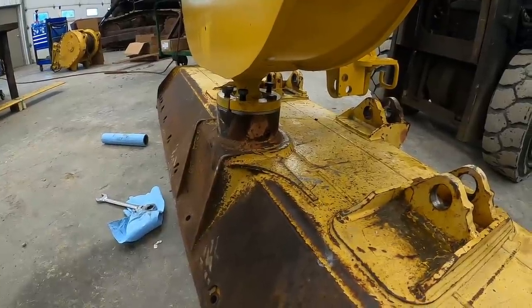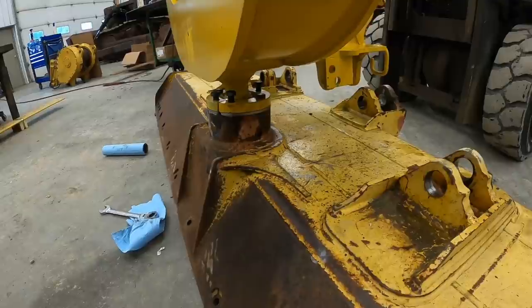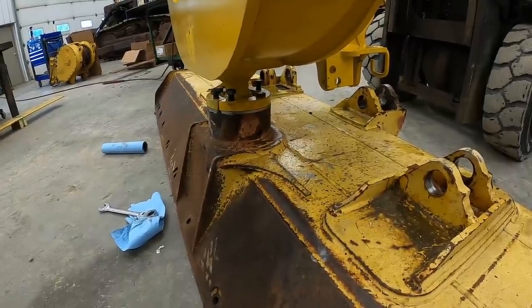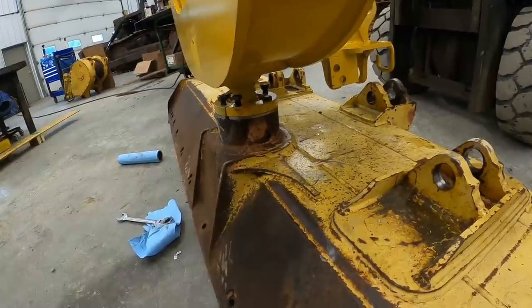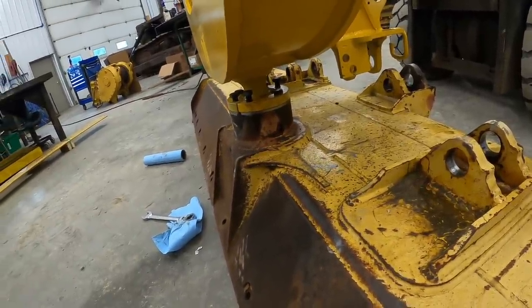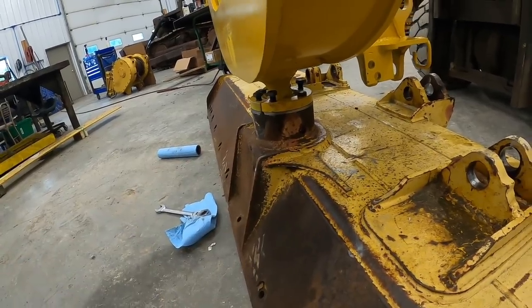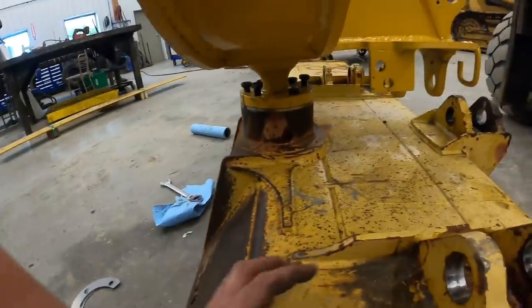Yeah, it's good. Go back up one more. Got a little play, go back down. I don't know if we can take one out or not. Go back down a little bit more. From my experience, when they angle to the side, they get tighter, so I'd say it's good.